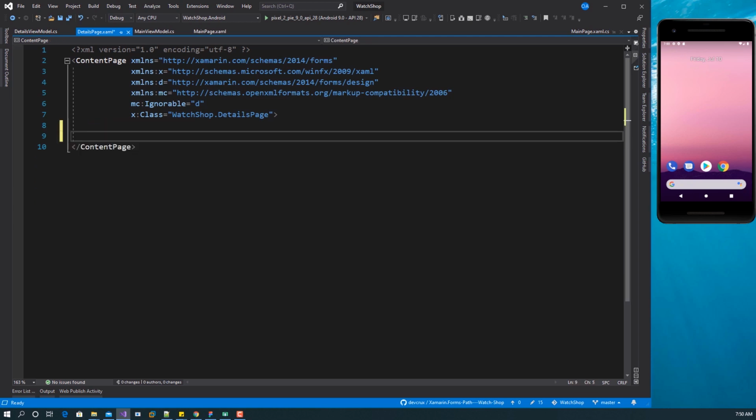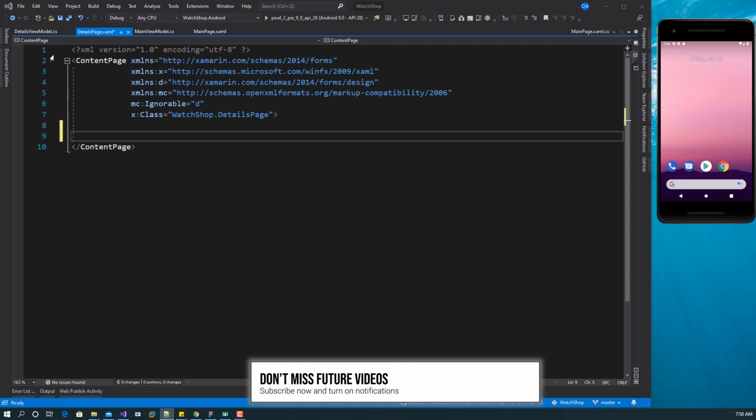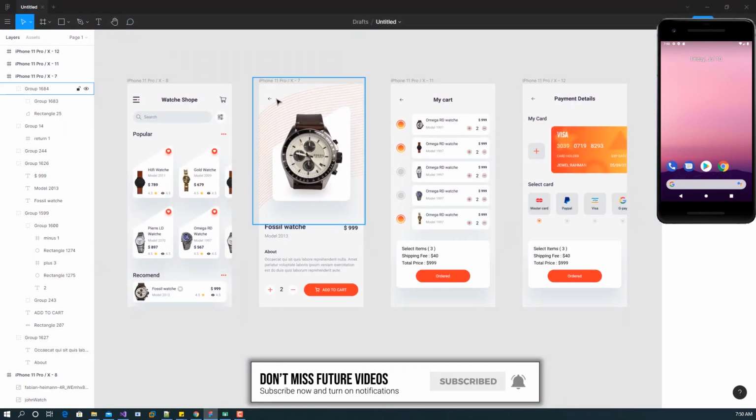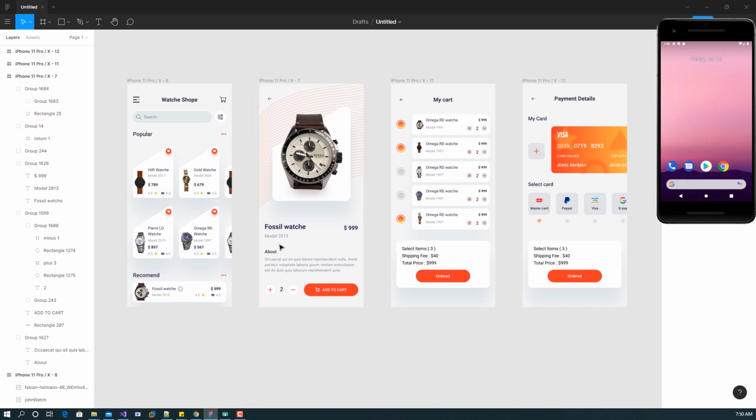Our details page has, let's check, two rows. We can even just limit it to two rows. The first row takes this first part, the second row takes this other part.